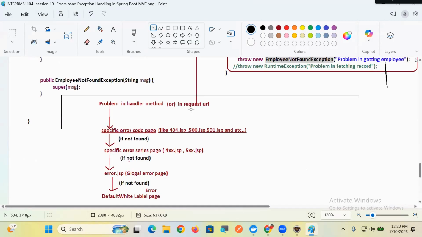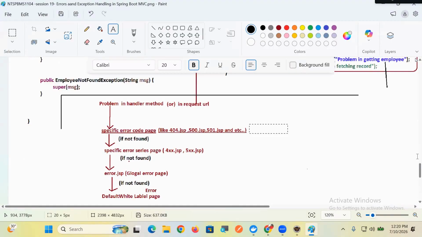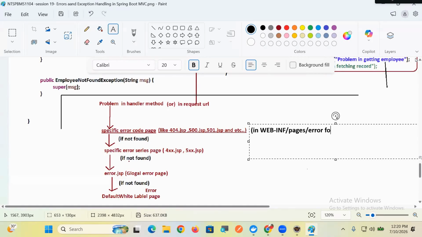Problem in handler method or request URL. First it looks for what? Specific error code page like 401, 404, 500, 501. This kind of error page it looks for, guys, in the WEB-INF/pages/error folder.